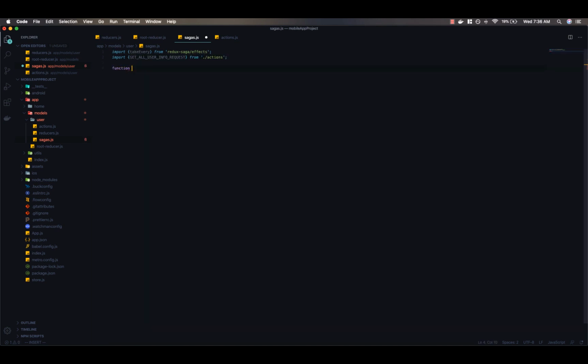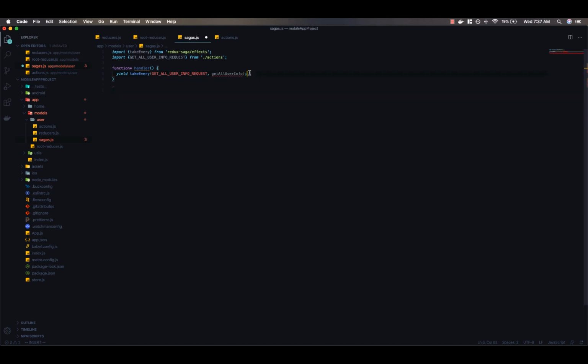So first, let's set up what I call a handler. Every Saga will have this function at the top, and this is also a generator function, so include this asterisk up here. And in here, we're going to call yield, because this is a generator function. This is how Redux Saga works under the hood. It uses generator functions. We're going to call the takeEvery function we imported, and we're going to pass in the action and the corresponding function we should call when this action is received.